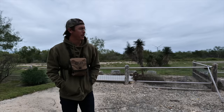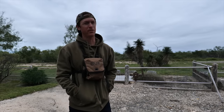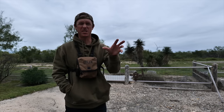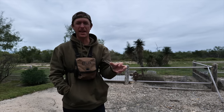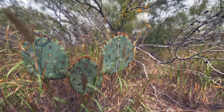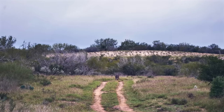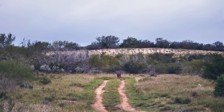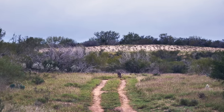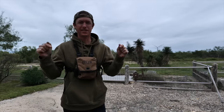Welcome back to the channel, y'all. We are here in the heart of South Texas. We've got something different for you today. I've never hunted this part of Texas for white-tailed deer. You talk about terrain — we are not that far from Mexico, and we are in that nostalgic part of Texas where you've got these large, chocolatey horn, good-sized bucks. The opportunity at the biggest white tail of my life is happening in this series.